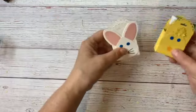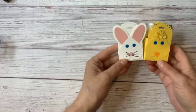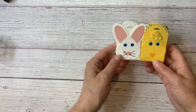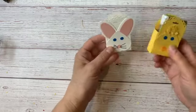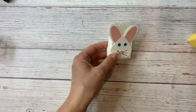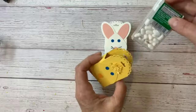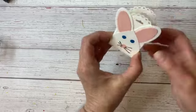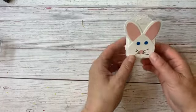And today we're going to work on two really non-stamping projects. I guess you'd call them punch art. We're going to be working with some of our dies and punches to create these two little treat holders that you could fit like a little pack of Tic Tacs in or some mini Ghirardelli chocolate candies. So let's go ahead and get started.